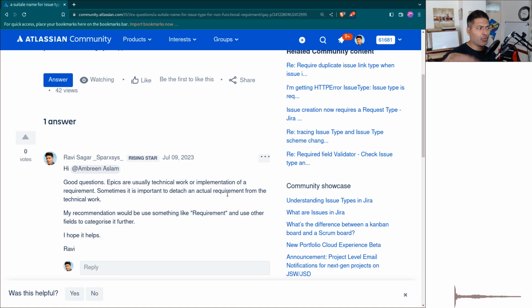So in your workflow, the outcome of a requirement is to make sure the requirement is a complete requirement after all the validations, but you may or may not deliver it. So maybe in your workflow transition, you can have a status called ready for development, or not selected for development. And then whenever you move the requirement to ready for development, you can use automation rules to create epics out of it. And of course, you can also link it with your requirement.